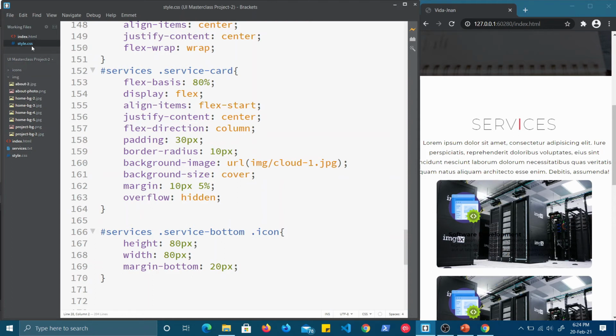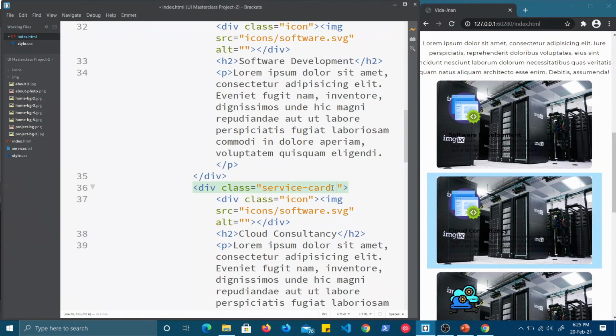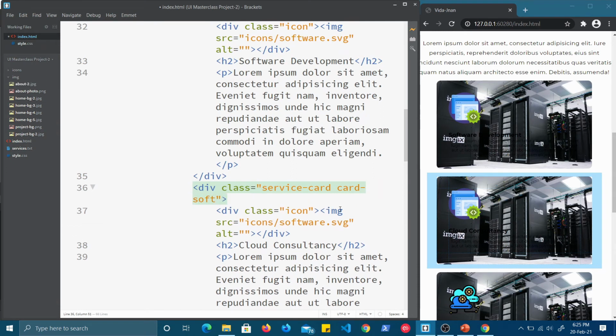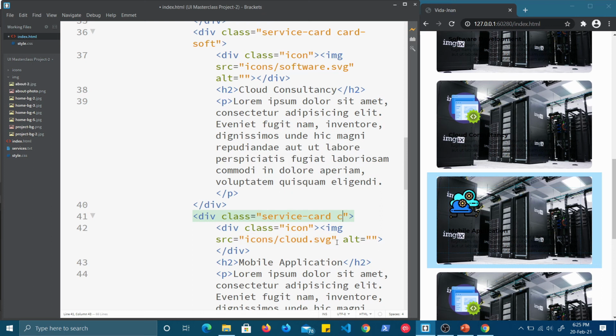So what we will have, we will create another class, right? Service card 1, or rather we'll give this as name. What are the services we have? This is software, so card soft, right? And for this card we will have another class called card mobile, right?